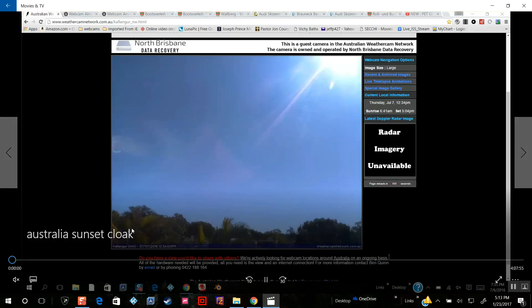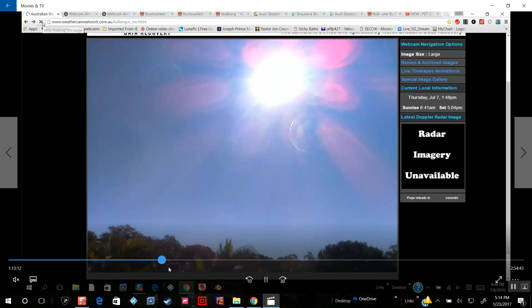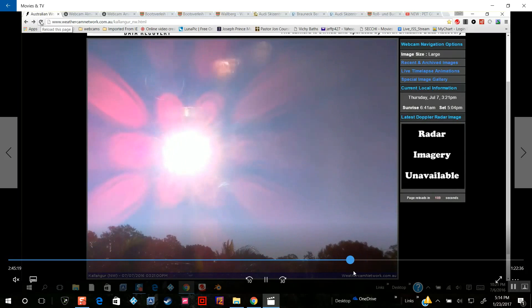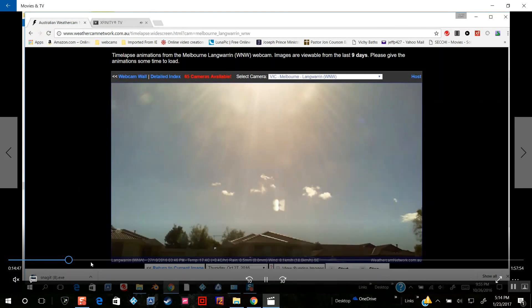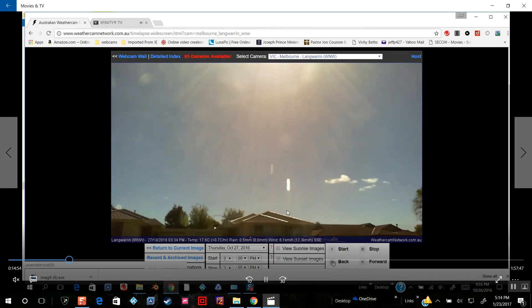Next I want to show you an Australian webcam with the lens system. Let me show you the time-lapse video over in Australia — you can almost pick this up on any sunny day. Here we can see the lenses, and we can see this object oscillating in a perfect rhythm up and down, spinning around. In another clip we can also see this spinning Fresnel lens — let me find that time-lapse — and there you can watch the projection of this spinning Fresnel lens right there. You're busted — you can see the projection because it's going through the lens.